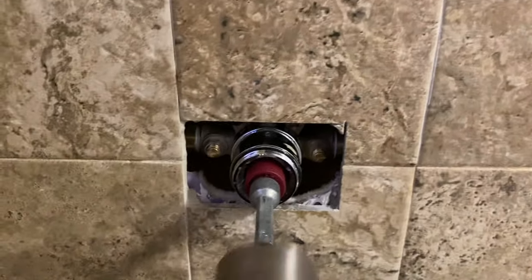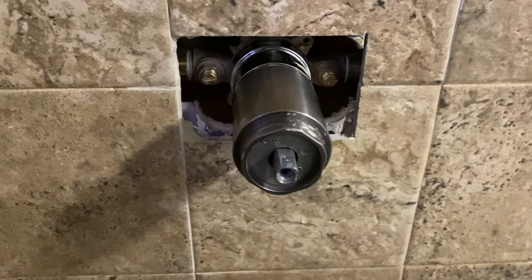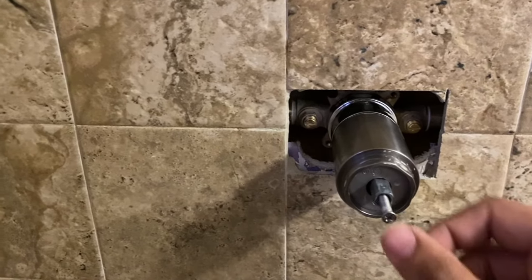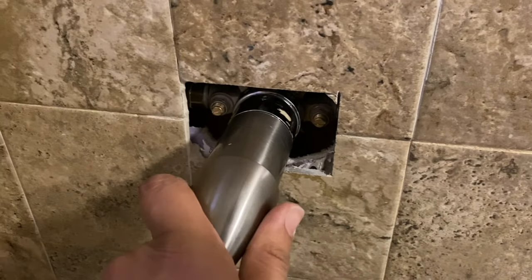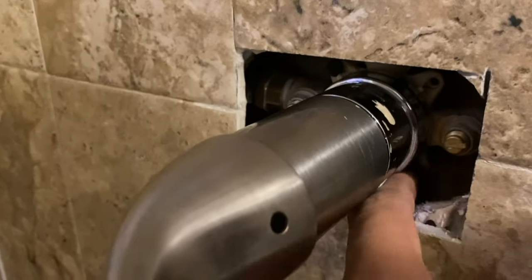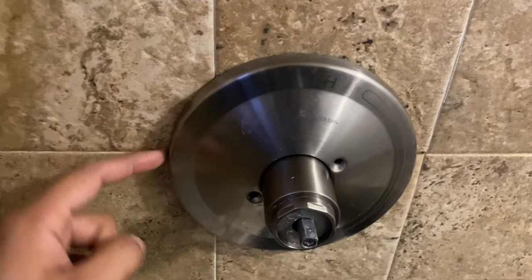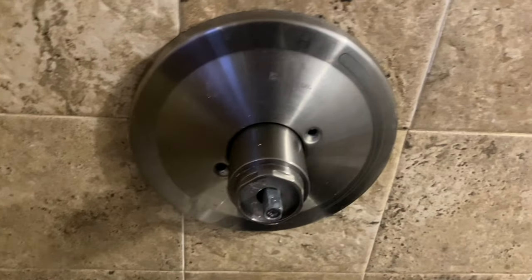Put that in and then slide this bad boy in. Then you're going to put this screw and tighten it in. Because I'm always scared, I always just do a test run every couple of turns. Things will be working once again — checking for any water leaks. Nothing here, nothing here — we're good. Some people would like to put some sealant around here; you can always do that. Mine snugs pretty well, so I'll do that down the line. Put this screw and this screw back — just line them up over here and down here.